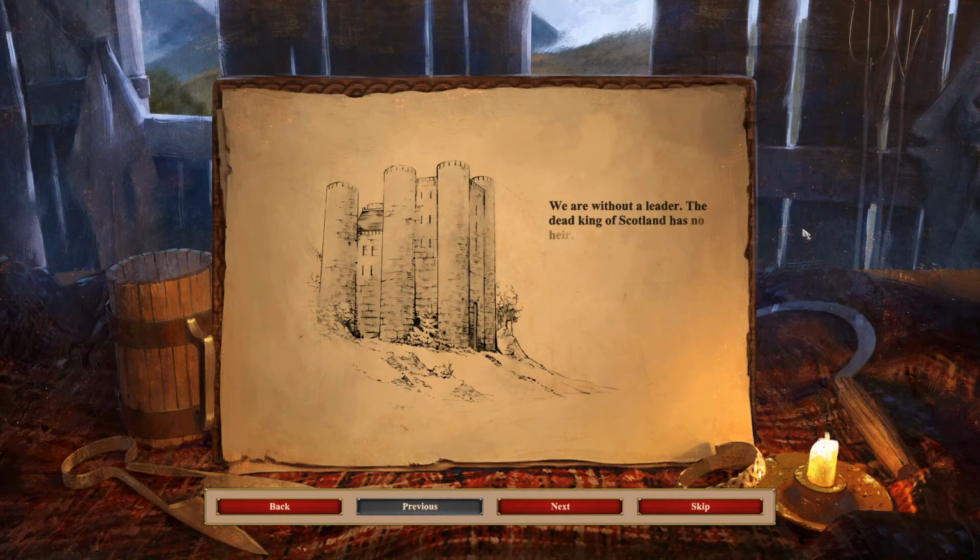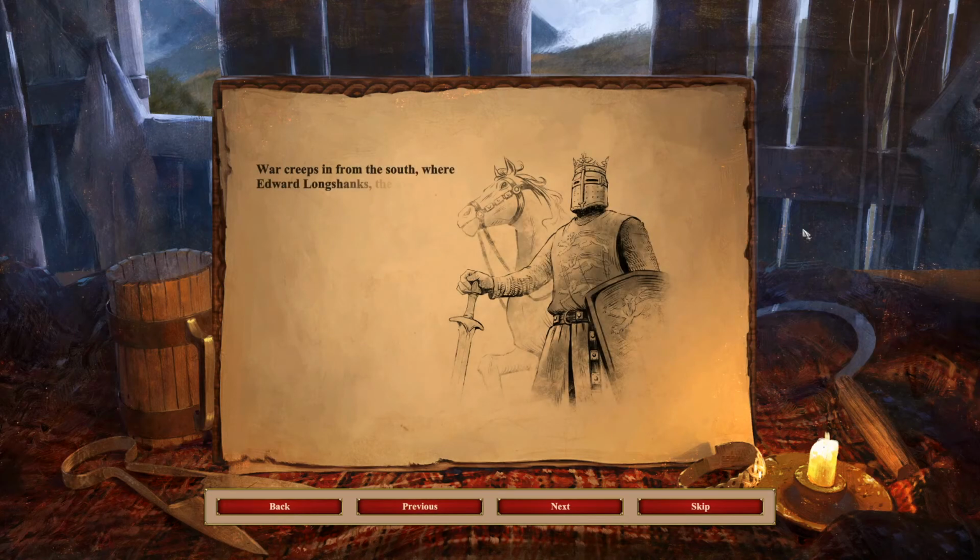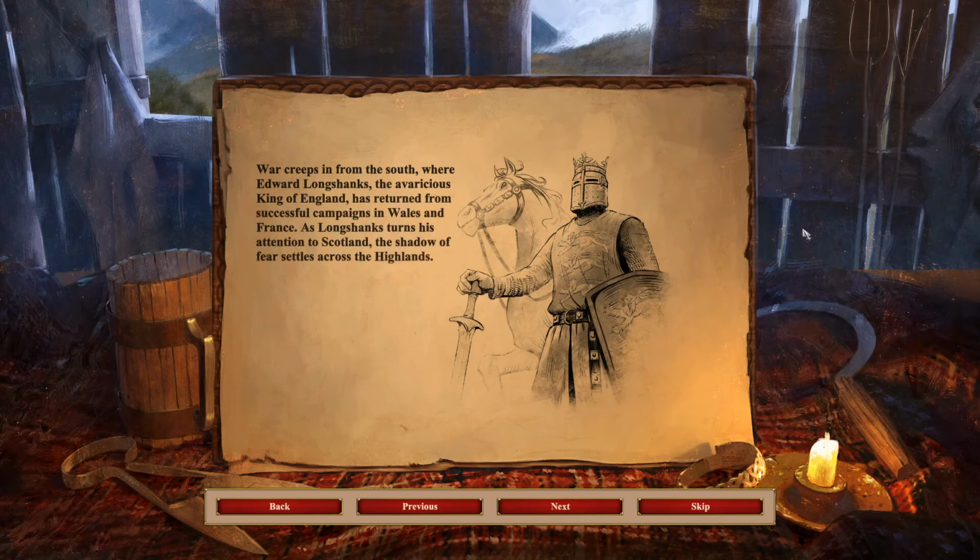We are without a leader. The dead King of Scotland has no heir. War creeps in from the south, where Edward Longshanks, the avaricious King of England, has returned from successful campaigns in Wales and France. As Longshanks turns his attention to Scotland, the shadow of fear settles across the Highlands.